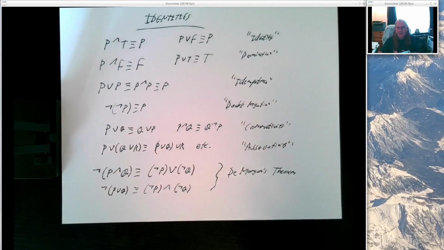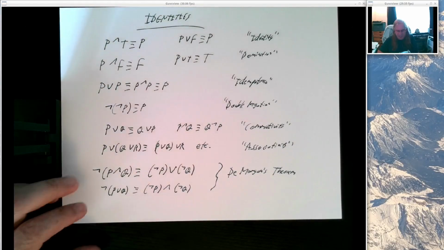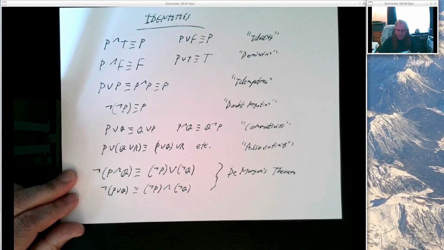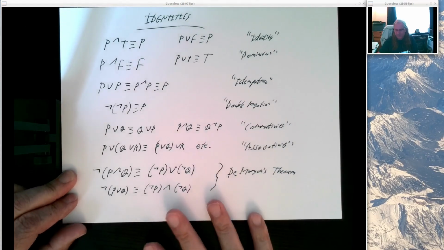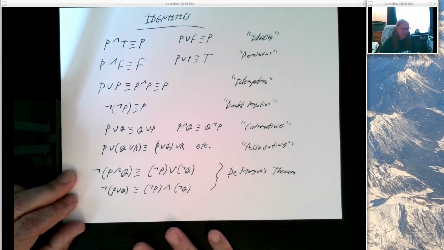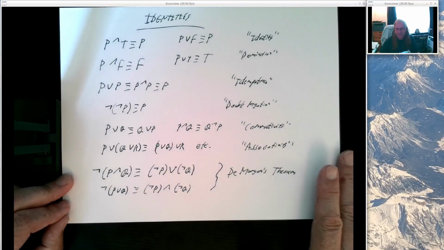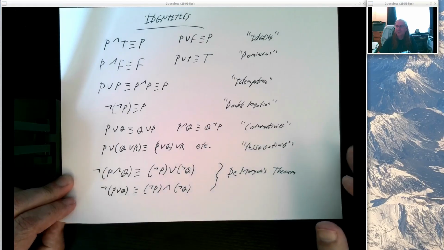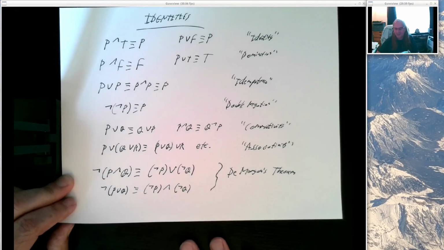So there are all of these identities, and there are other identities as well, and they all correspond to things that we find in Boolean algebra. So you'll want to write these down on your note sheet, put them somewhere where you can refer to them going forward. And I'll also have on Canvas a set of these identities that you can download and print or just refer to online.